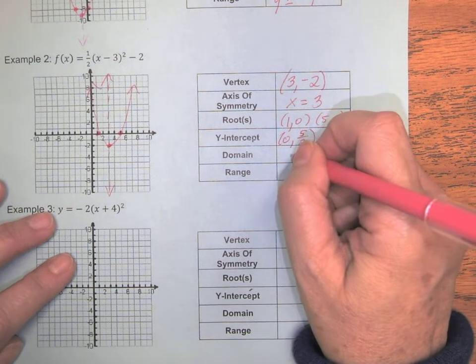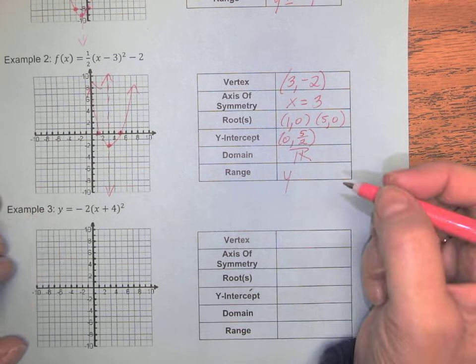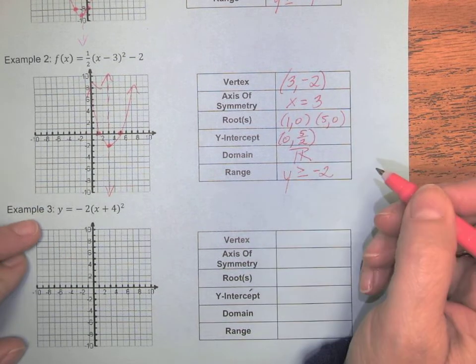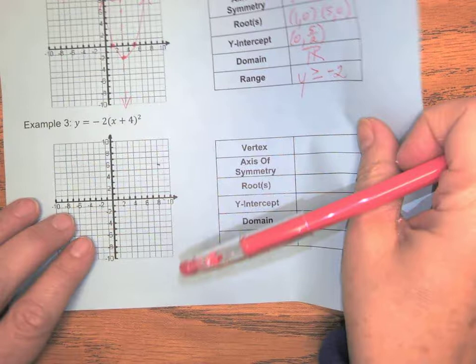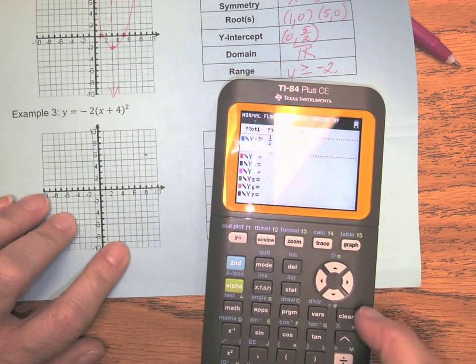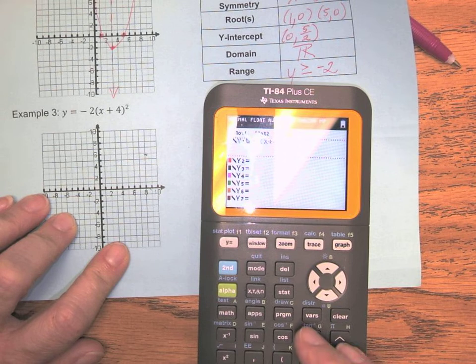The domain of every parabola in Algebra 1 is all real numbers. The range of this one's going up, so we're going to have greater than or equal to, use the y value of the vertex. All right, one more example. So type it in your calculator. Now, there are ways to do this without the calculator, and don't worry, I will teach you. Because some of them, you can't find the vertex in the calculator because it's not an integer. So not to worry, we will find lots of ways to do this without the calculator. So let's put it in there.